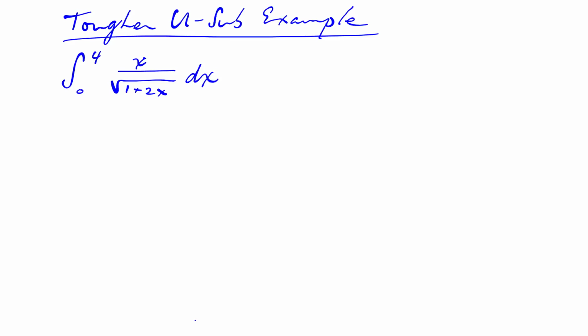The thing that's weird about this one, well, maybe not weird, but troubling, is that if we're going to do a u-sub here, it's not quite clear that the derivative of something that's in the integrand shows up somewhere else. Because the derivative of 1 plus 2x is 2, and that's not what x is in the numerator. And the derivative of x is 1, and that's not really there either exactly. It turns out, however, that this is solvable via u-sub.